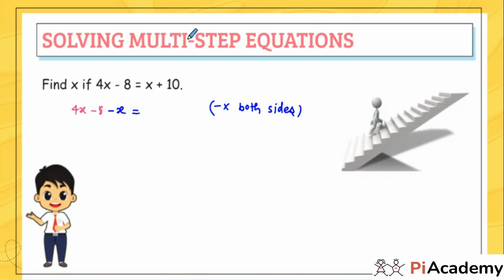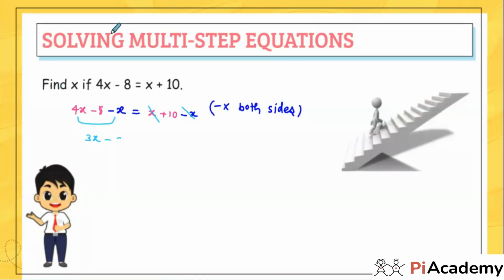Whatever we have originally I am writing in pink, and whatever I am introducing using integer operations I am putting in blue. So it's very clear up to this step. Because of this step, this plus x and this minus x will get cancelled. By combining like terms, you know that 4x minus x equals 3x, right? And minus 8 stays as it is.